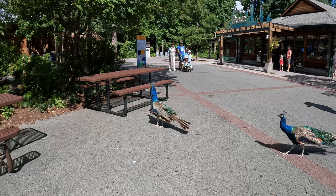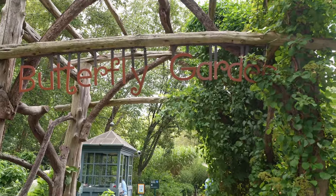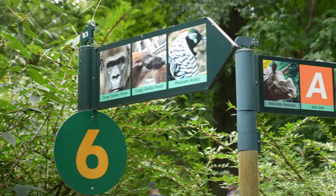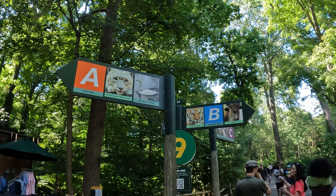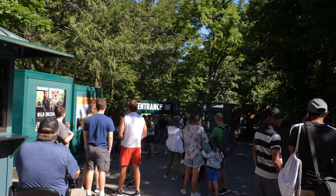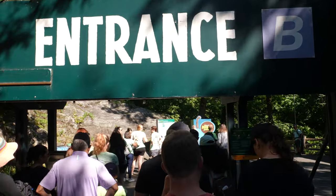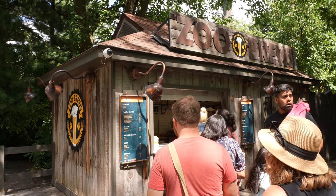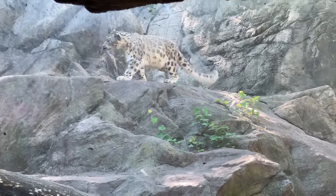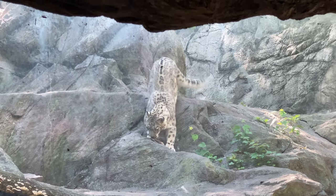And that's just a snapshot of the Bronx Zoo — there's plenty more to see and do than we could show in one day. We highly suggest familiarizing yourself with the map beforehand and reserving your ticket for the earliest possible start time. The zoo is busy during the week for school trips, busy on weekends, busy in summer, and crazy busy during spring break when parking lots may actually close. Let us know what you thought of the Bronx Zoo — we'll see you on the trails or in the water.